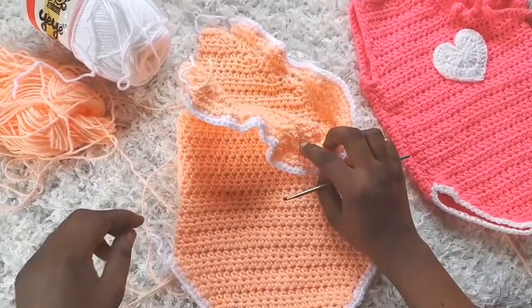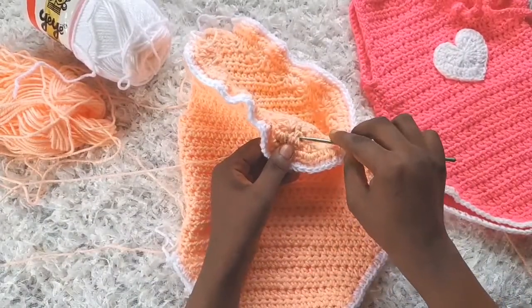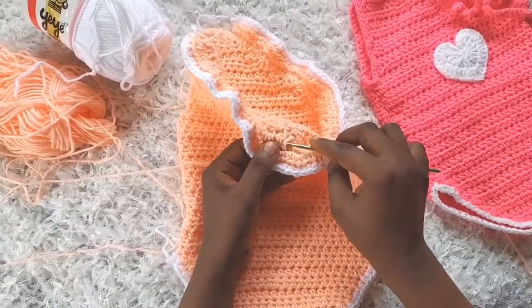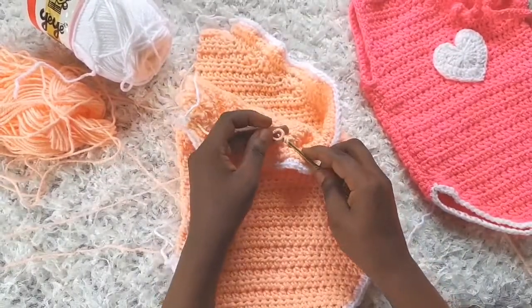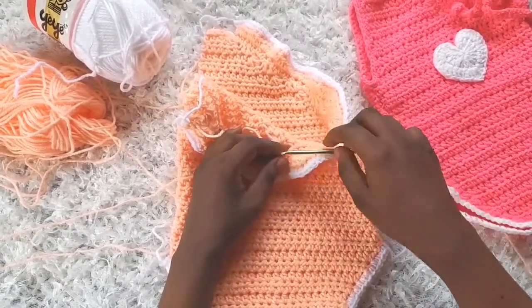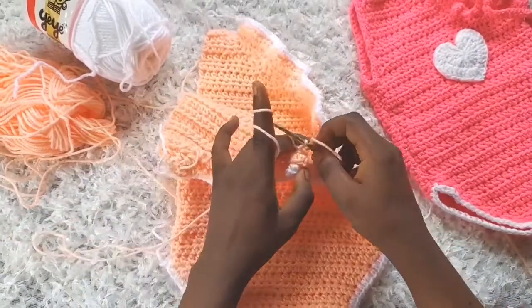So I'm going to turn to the back here. I'm going to reattach my yarn with a slip knot, the back here. Just go into that double crochet 3 together from row 27. You can see it's on the same side. So then I'll chain up. Already attached the yarn, so I'll chain up 40.